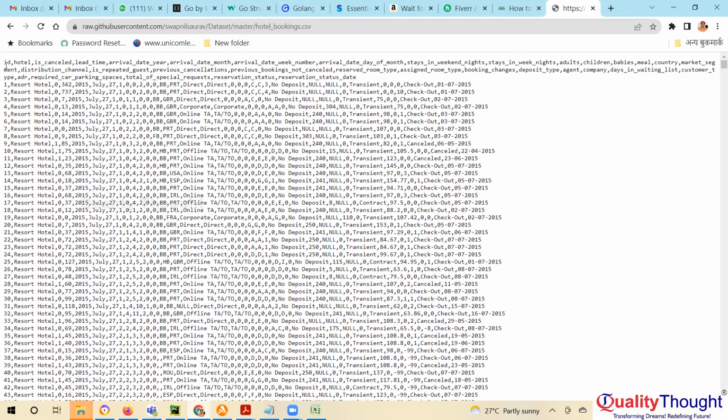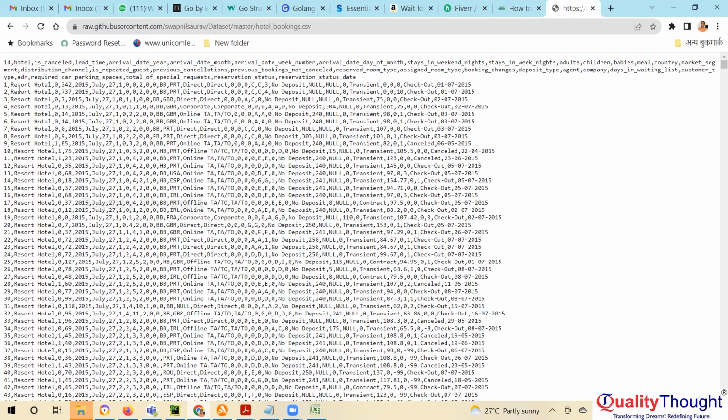So see, this is each row. First column is ID, second is hotel, is canceled yes or no, lead time, arrival date year, arrival date month. This is data of a hotel, and for every transaction they have an ID. The hotel column tells whether it's a resort hotel or a city hotel.